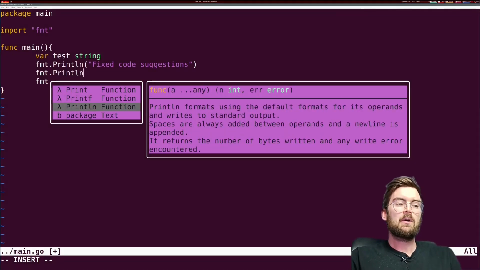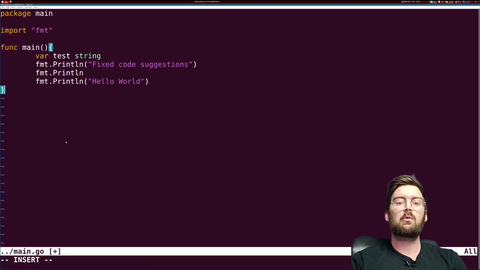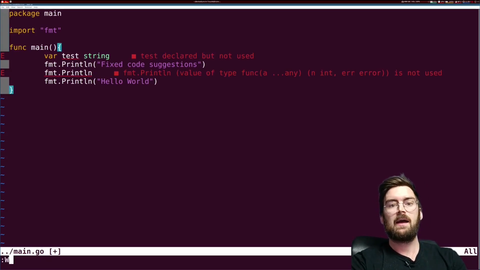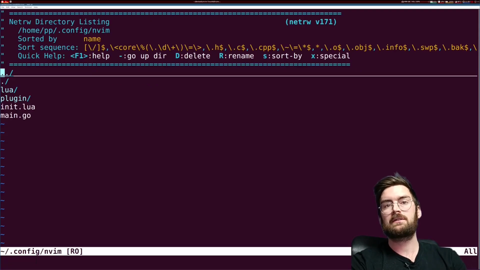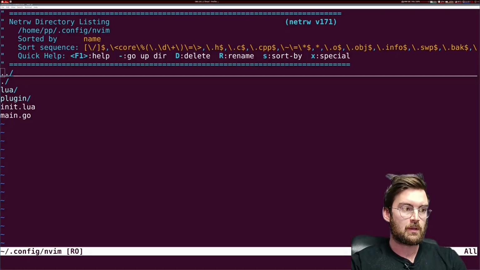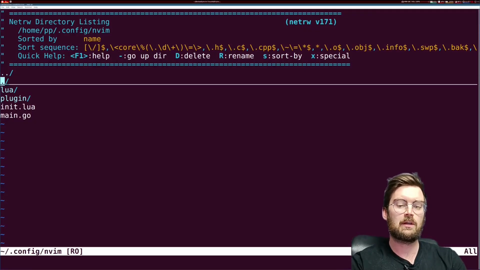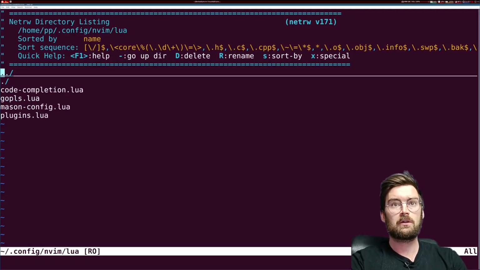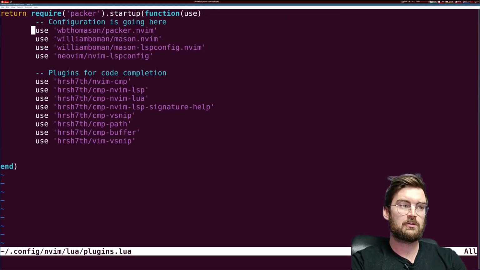So up until now, we have been using the explore command to move around inside of the files. And I'm going to be honest, I don't like it. Now, there's a lot of popular plugins to handle this. And I will show you one called Nvim-Tree, and I will put a link in the description. And installing it should be really a breeze for you now. So let's go inside Lua. Let's open up the plugins folder.